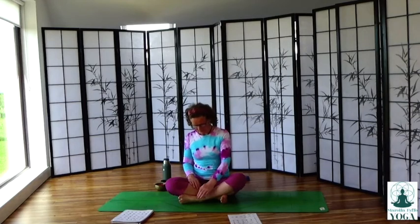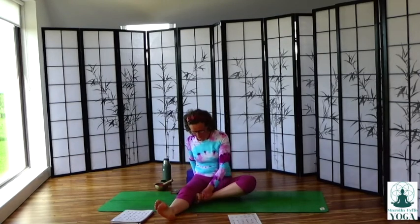Again, if this doesn't suit you, you could sit with your left leg out and your right sole of your foot against your right inner thigh. So whichever works for you. So sitting cross-legged, we're going to bring our arms in eagle arms. So at the moment, my left ankle is in front of my right ankle. If your left knee is bent and your left sole of your foot is against your thigh, lift your right arm, so it's the opposite arm, and wrap the left underneath.